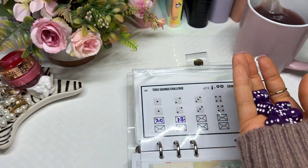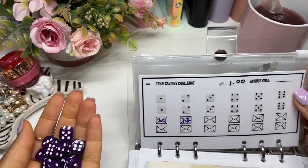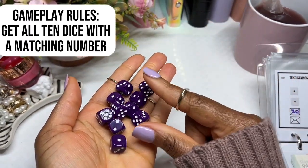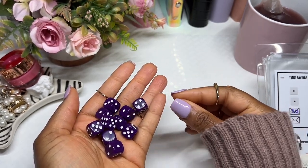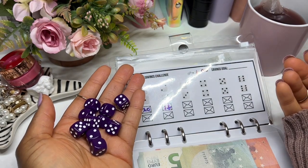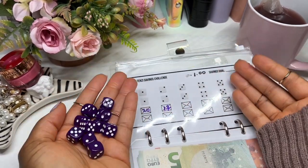Okay, so first things first, you're going to need my Tenzi game savings challenge tracker found on my Etsy, and you're going to need 10 dice. The rule of the game is pretty simple. All of your 10 dice need to have the exact same number in order for you to win the game. Now, this is inspired by the actual game called Tenzi. You actually play the real game with multiple players, and the first person to get all of their dice the same is the one that wins. But since this is a savings challenge inspired by Tenzi, we actually can't play it that way.